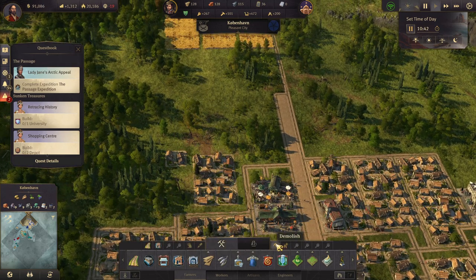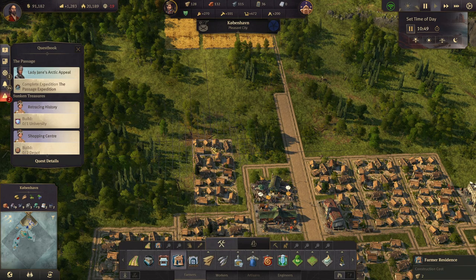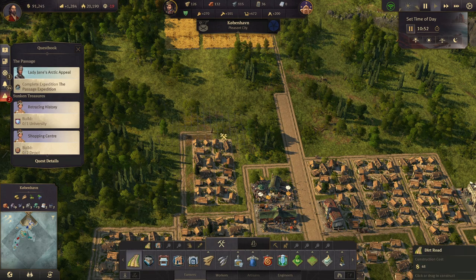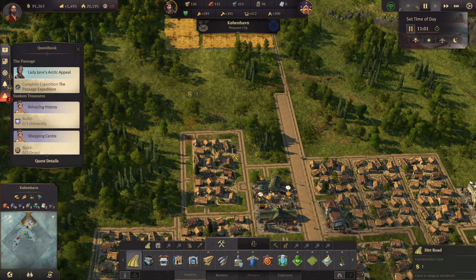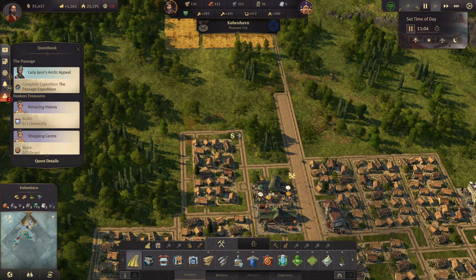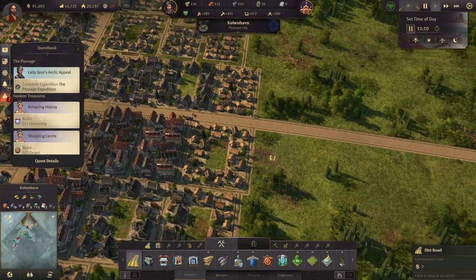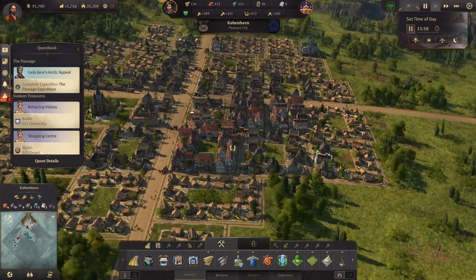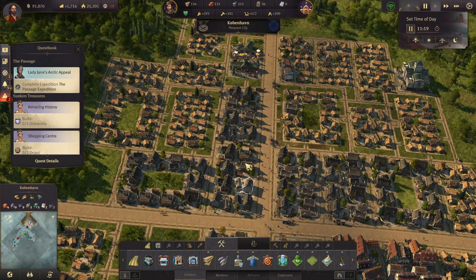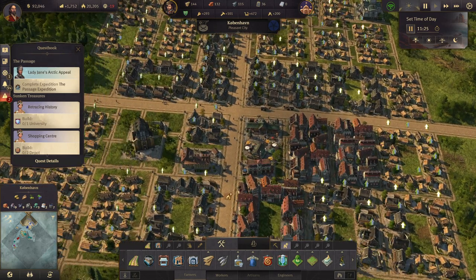My mouse. Move you up here. Right, like so. And then we built something over here where we didn't put a road around, didn't we? Or did I put a road around it? I guess I did. Alright, well, that's some more farmer residences. Let's upgrade some farmer residences.